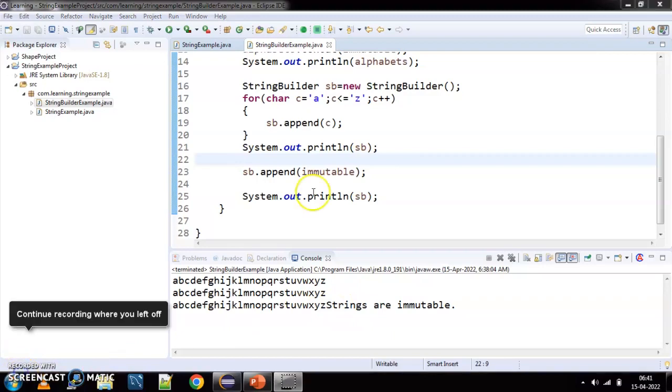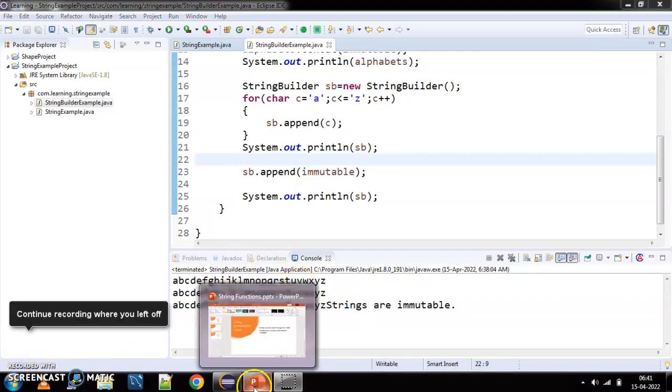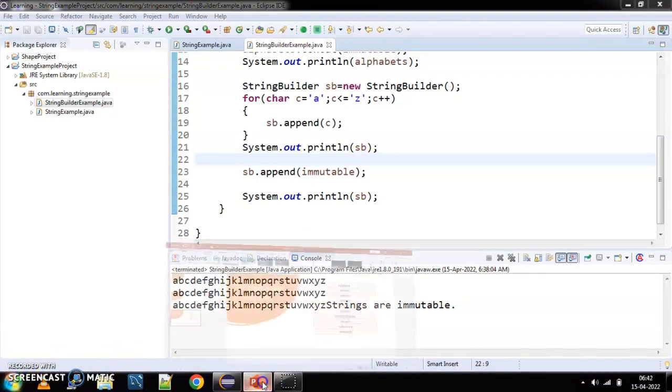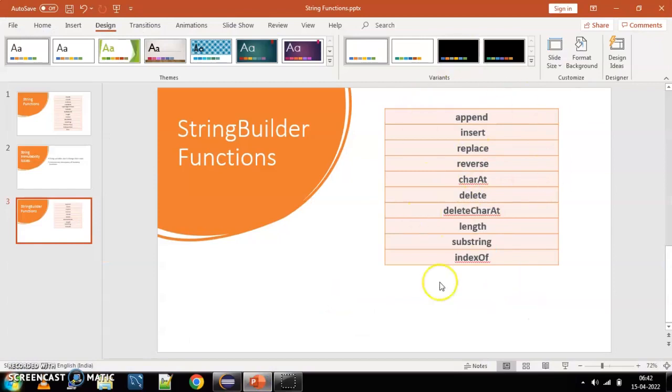Okay, let's go ahead further and understand some of the important methods which are available with the string builder class. These particular methods you will find are quite similar to that of the string class.